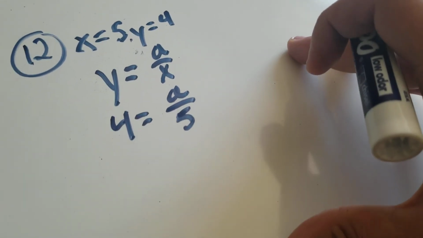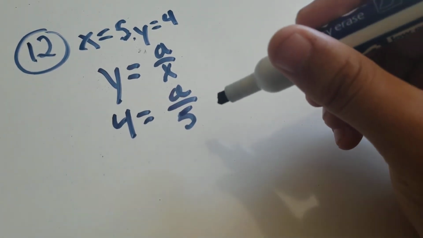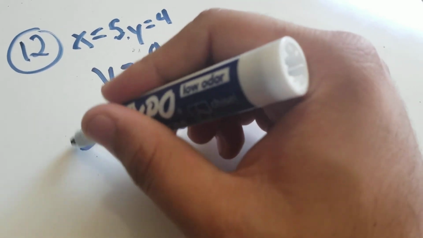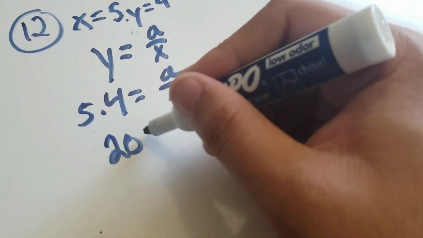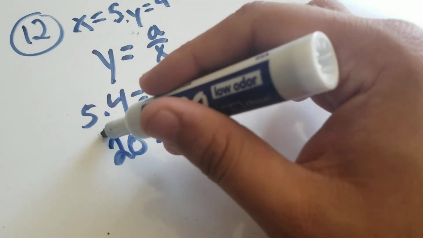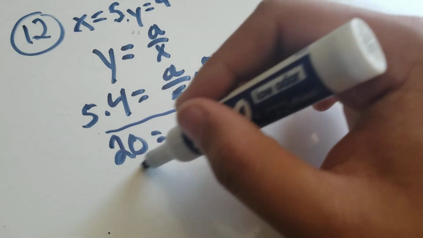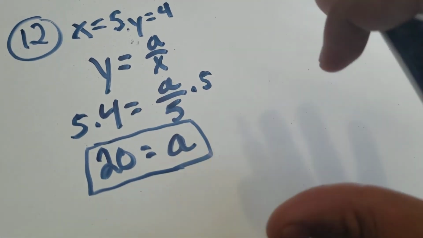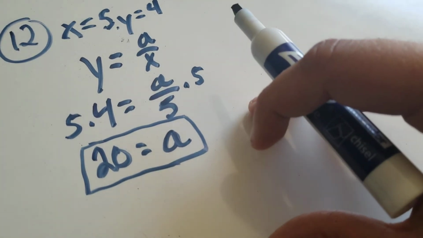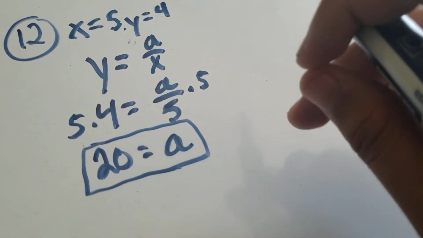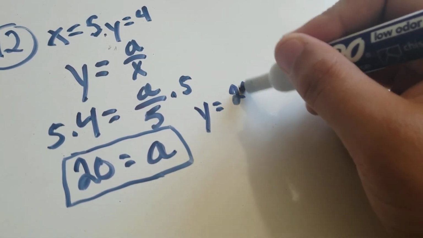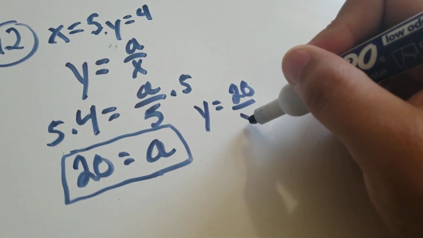Step 3, solve for a. How do we solve for a? I need to get a by itself. So I'm going to times by 5 and then times by 5 over here. And I'll put these instructions in the description of the homework so I don't have to write them here. I'll just write it in the Google Classroom. So a equals 20. And I'm boxing it, but we're not done because there's a third part to the question in the homework, okay? But we just found a. So let me rewrite the equation as y equals 20 over x, okay?